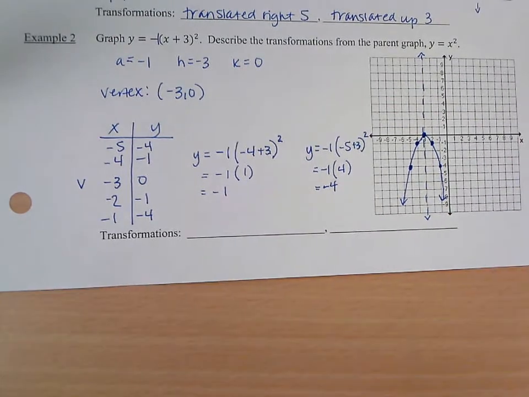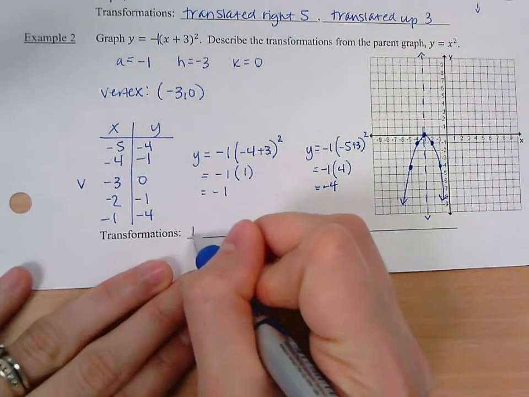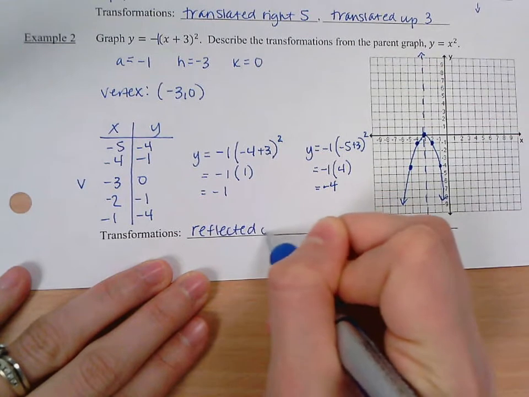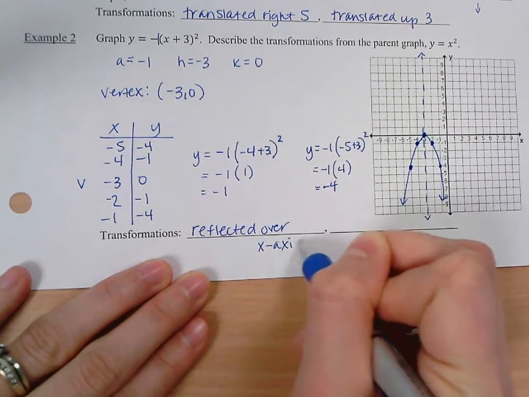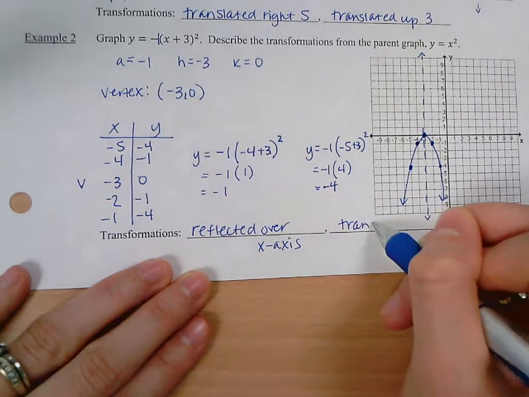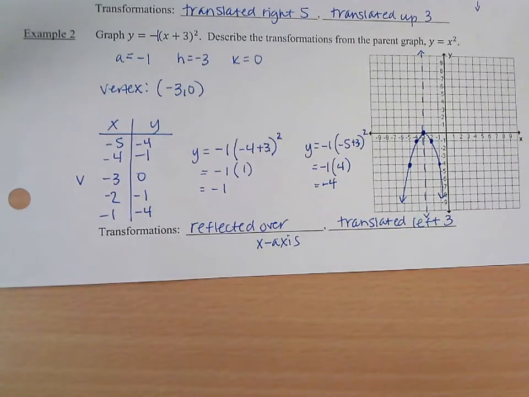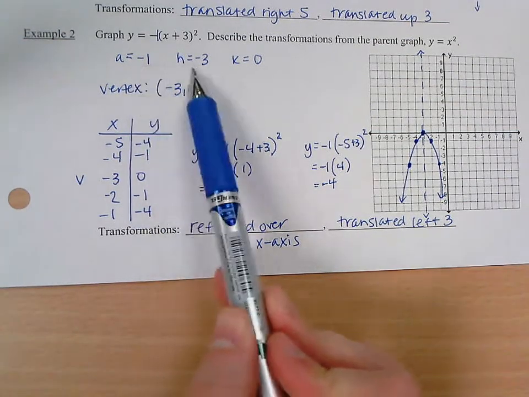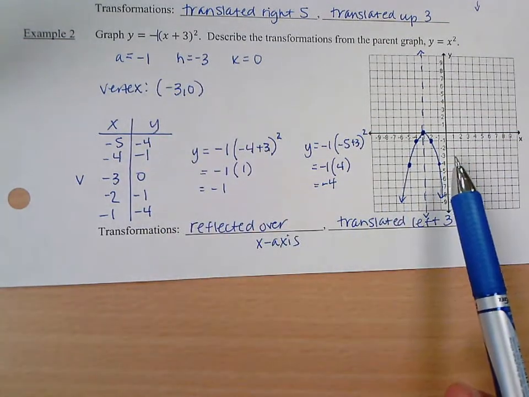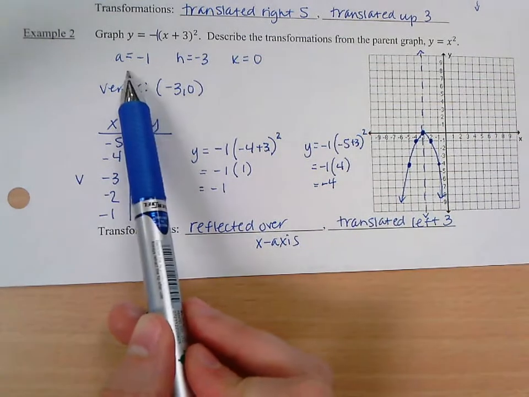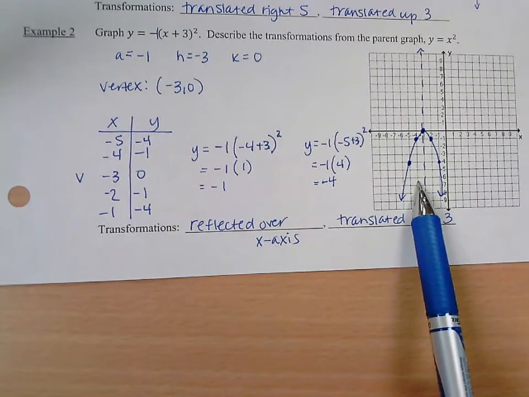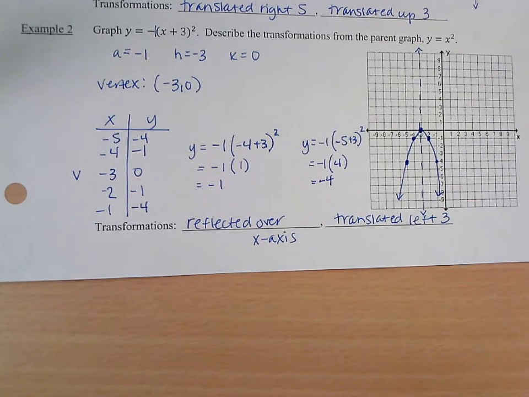Okay, so what is one transformation that took place? It was reflected over the x-axis. And yep, I heard somebody else say too, it's translated to the left 3. So have an idea of what transformation should be happening when you find your a, h, and k values. The graph is how you can really make sure. If you're saying, oh, a is negative, it should open down, and then you graph it and it's opening up, you know you graphed it incorrectly. So having that idea of what it should look like should be helpful.